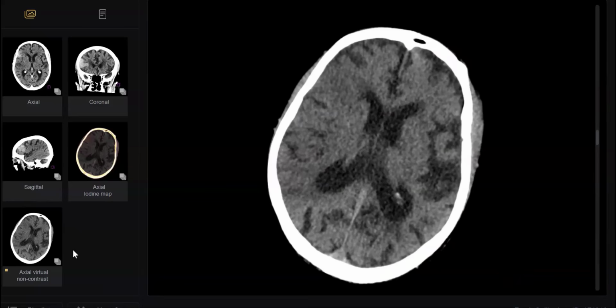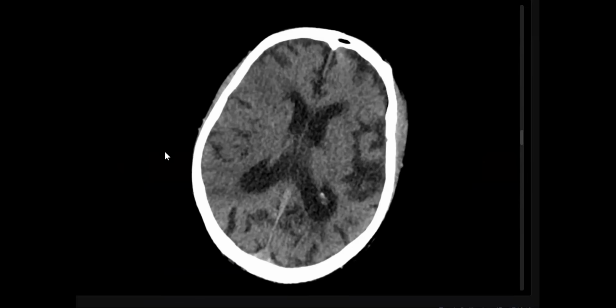This image is virtual. If it is a hemorrhage, it will persist. If it is contrast staining, it will disappear in the virtual non-contrast image. You got it, my friend? Yes, sir. Forgive me, this is a difficult case. So, hemorrhagic transformation differential diagnosis: if intervention happened, it is called contrast staining.